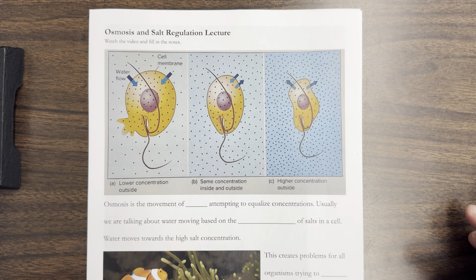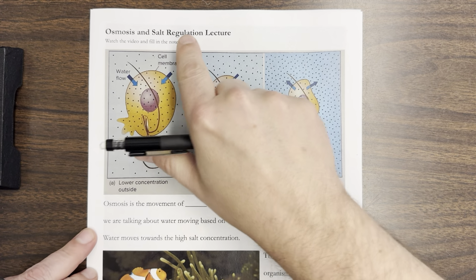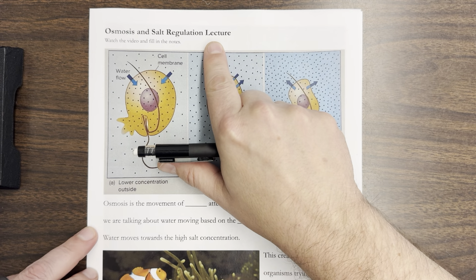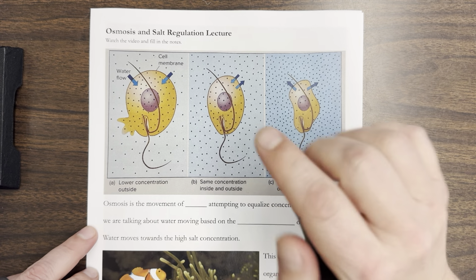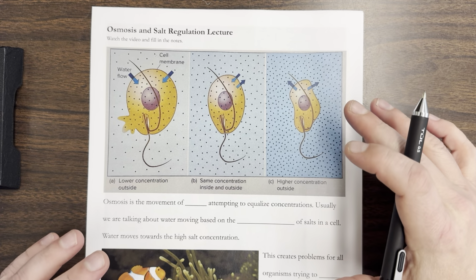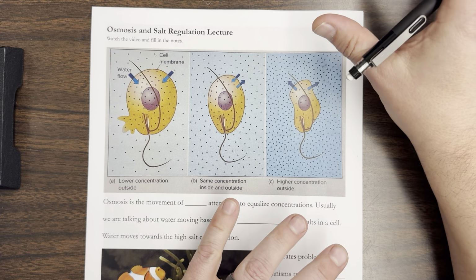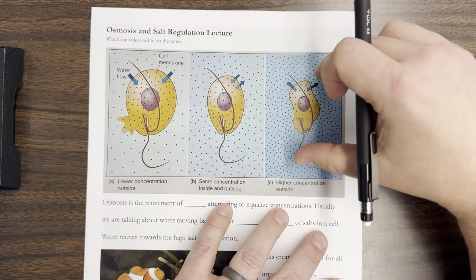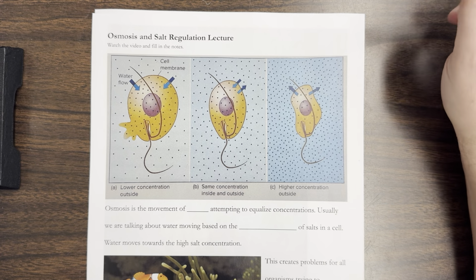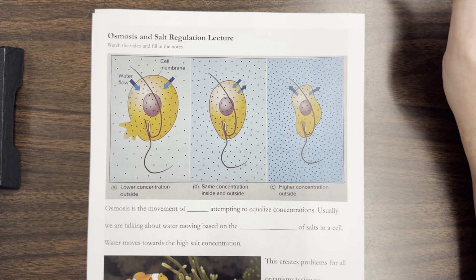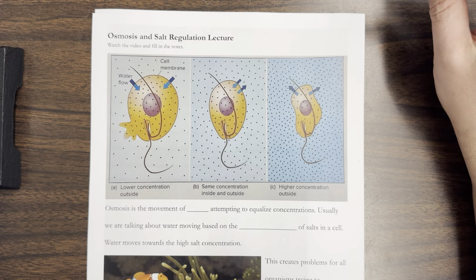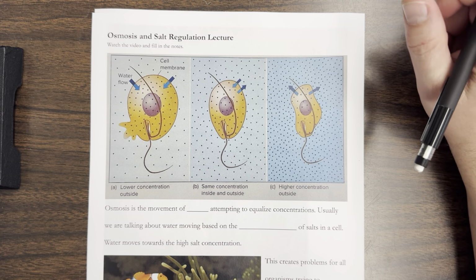Hello, today I'm going to go over osmosis and salt regulation lecture. So I'm just briefly covering osmosis. That is a topic that you can go into more detail and depth on, but we're just covering a very basic idea here. And we're going to relate osmosis to animals that live in the ocean in a salty environment.